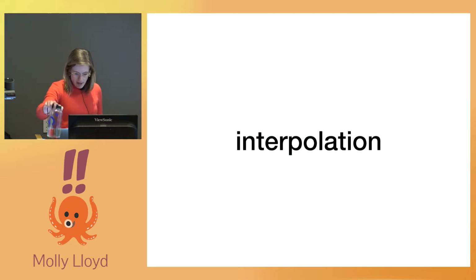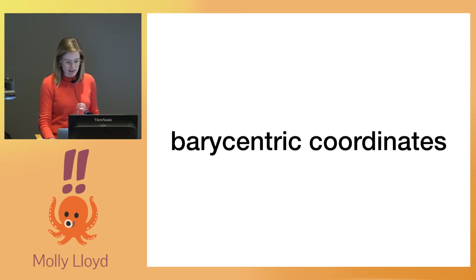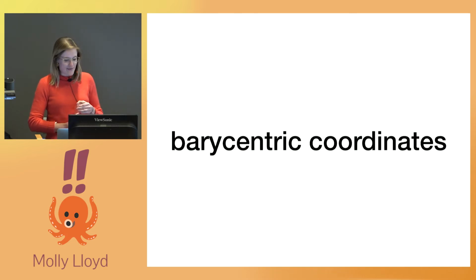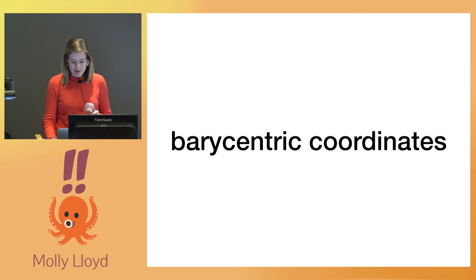Another property of triangles that is important for rendering is the fact that interpolation between vertices over the surface is well defined. And it's defined by a special coordinate system called barycentric coordinates. Barycentric coordinates are a way to describe any point on a triangle's surface as a weighted combination of 3 vertices that linearly interpolates the values of the vertices over the triangle's interior.